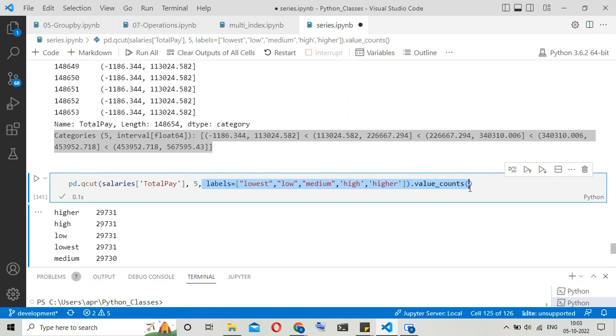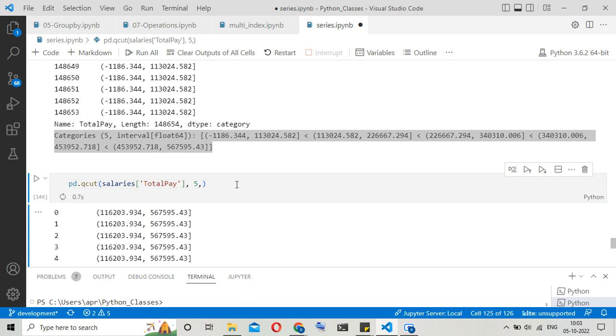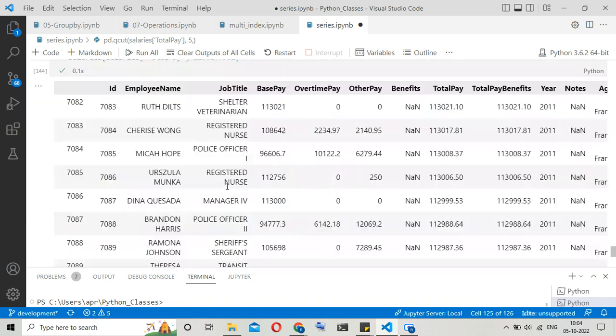And no point of using right now this label and value count. So last one is better.